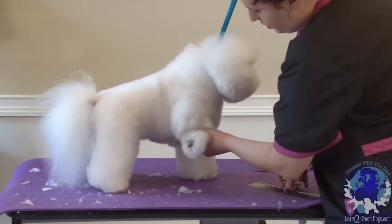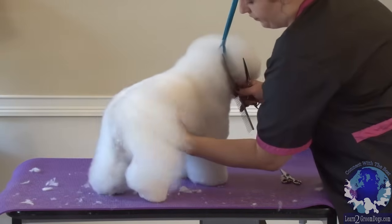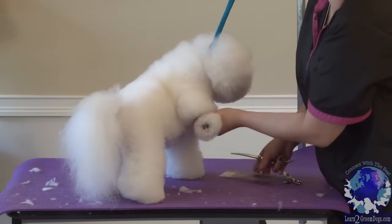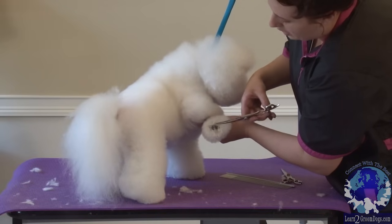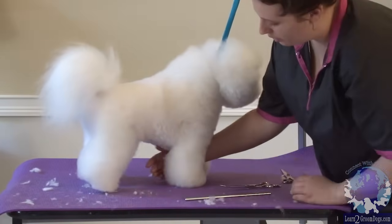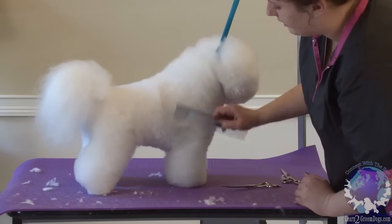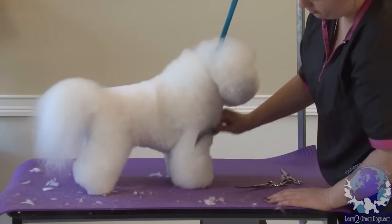And then when I get to the hair at the heel, which she's not very cooperative with this foot, I'm going to pull this hair and leave it covering her pad back here. And then I'll trim if there's anything here, but I don't want to cut it up here. And you'll see why in a minute. But had I taken all that hair out, there would have been a break at the back here. And that's what we're trying to avoid. So we need to leave a little bit of hair at the heel to help with our column shape.